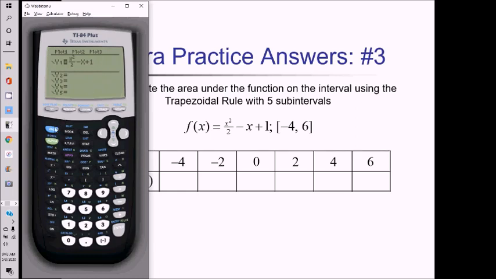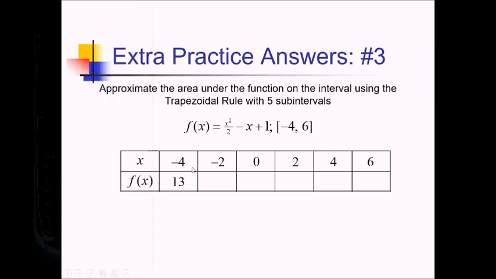And then let me do a table for this to make it a little bit easier. So second, table set. Let me set up my table. I'm starting at -4. I'm going with a delta table of 2. And if I go to second graph, that pulls up my table. So at -4, I have an output of 13. And after that, it's 5, 1, 1, 5, and 13. So kind of easy to remember. We had a 13, a 5, a 1, and then there's some symmetry going on apparently. Hey, we'll take what we can get.